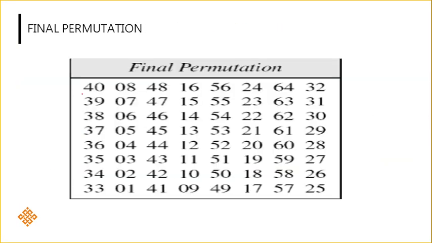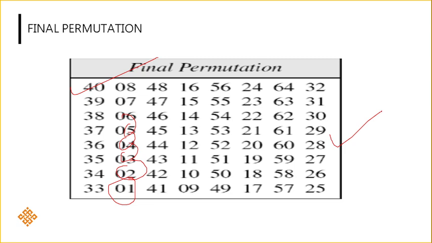The 64 bits that we get after 16 rounds, again we need to change the positions. The first position will come here, just to confuse the hacker. The second position will come here, then the third position, fourth position, fifth position. Like that, all positions will be changed. Sorry, after the 16th round, this will become your final ciphertext.